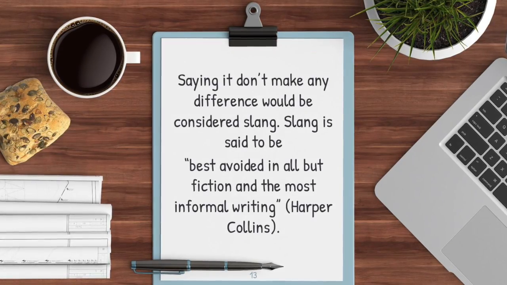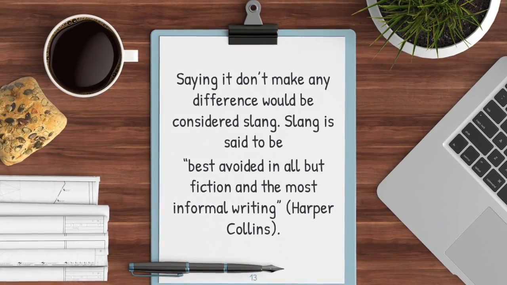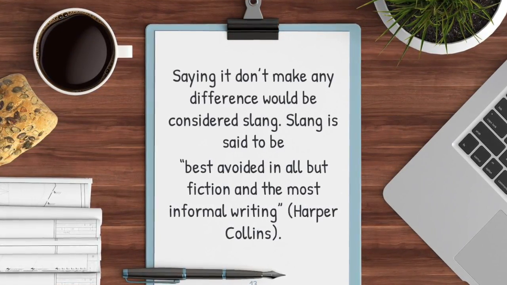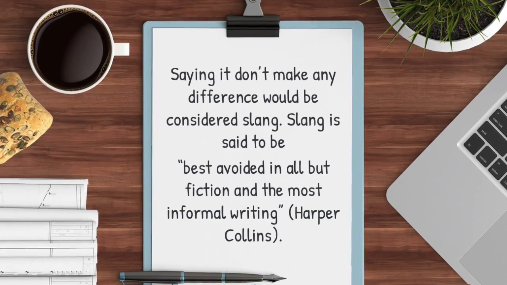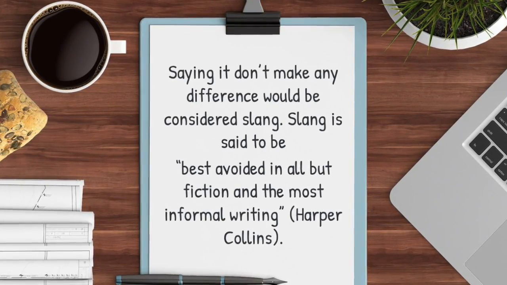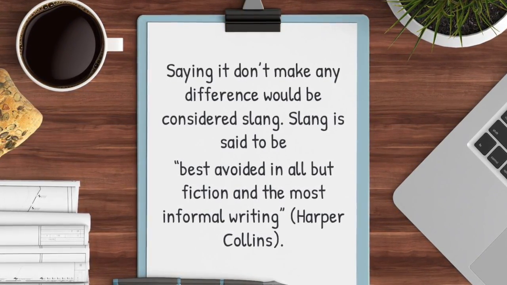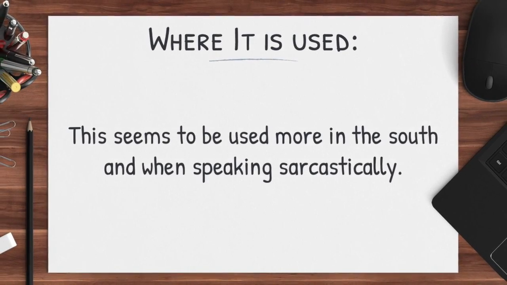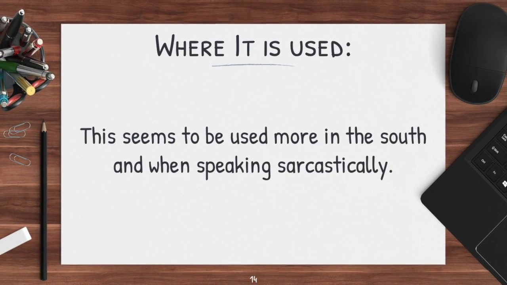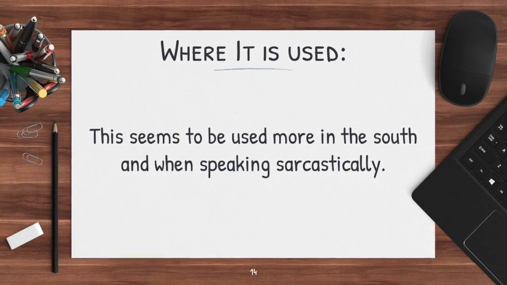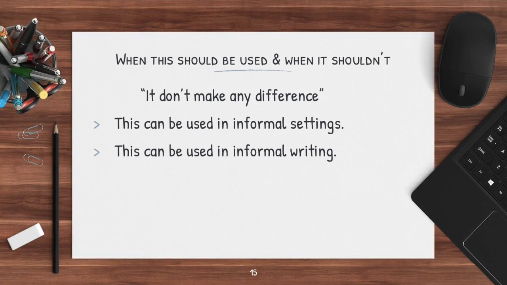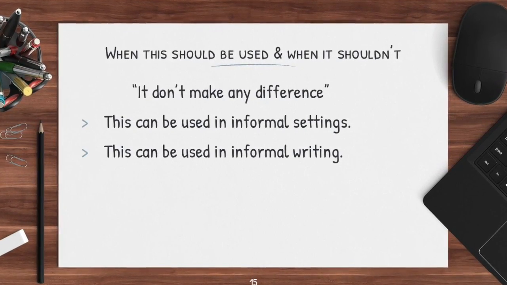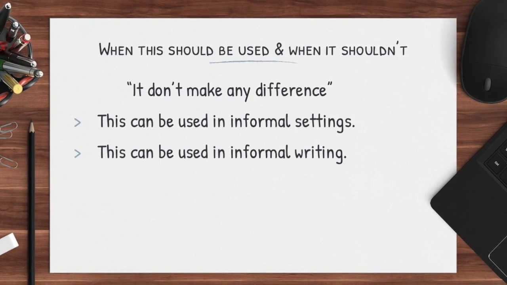Saying "it don't make any difference" would be considered a type of slang, and slang is said to be best avoided in all but fiction and the most informal writing, according to the New York Public Library Writer's Guide to Style and Usage. In conclusion, I believe that this is said more in the South, or if you were to be speaking sarcastically. My construction, "it don't make any difference," can be used when not in formal settings or in informal writing, since it is still easily understood.